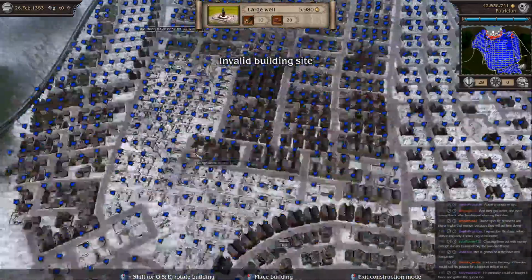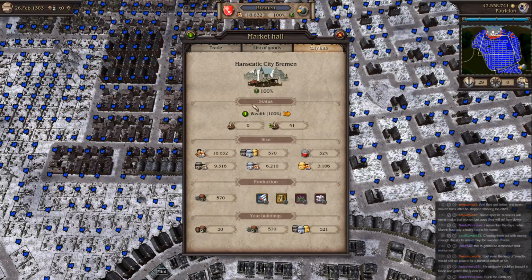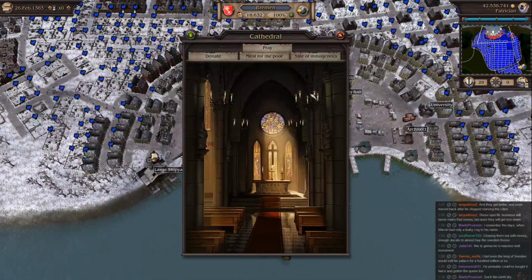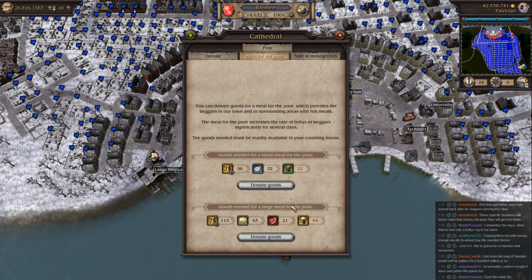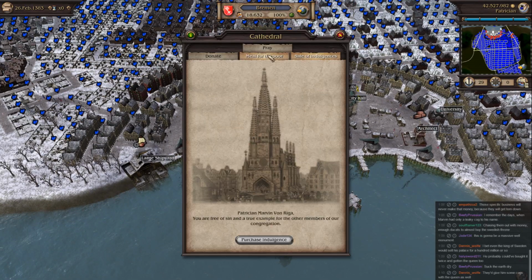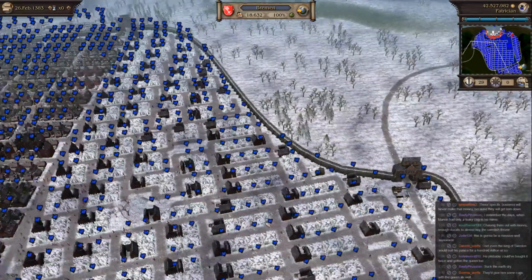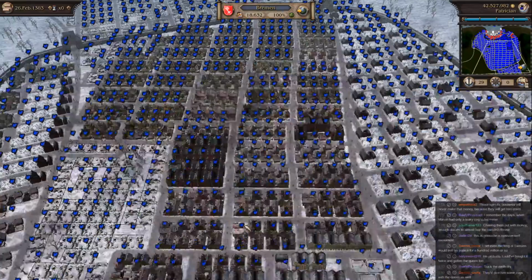Provided it gets all the materials it needs for this. And hopefully that's enough wells to deal with everything. So there we go. 570, 570, 570. Grow big and you need some beer? Grow big and strong, Bremen. Beautiful. Just beautiful.